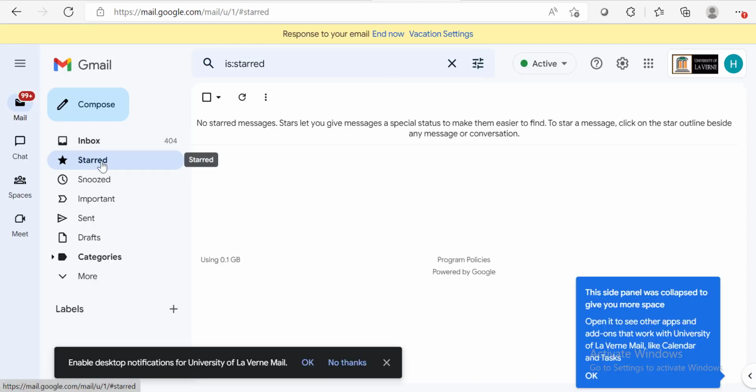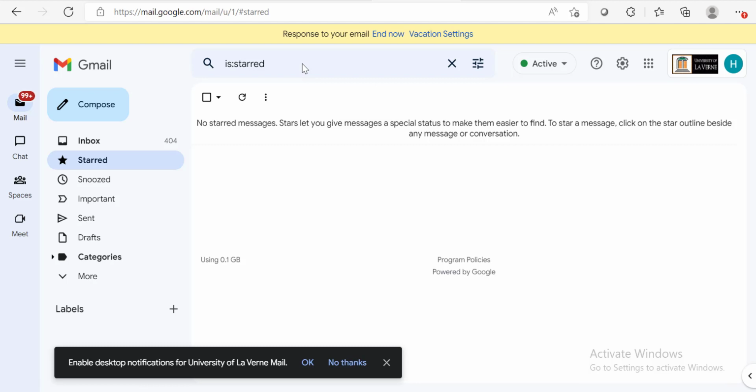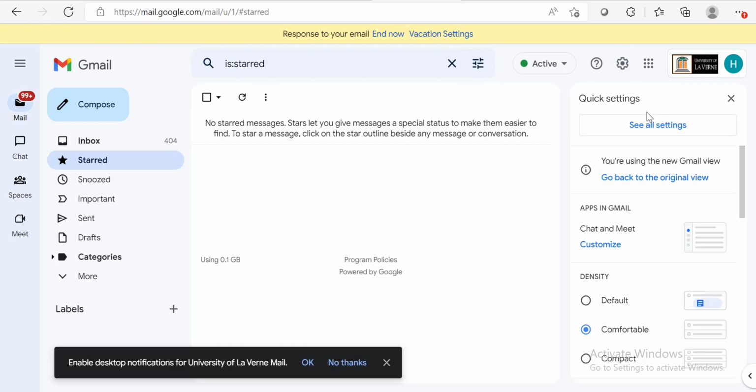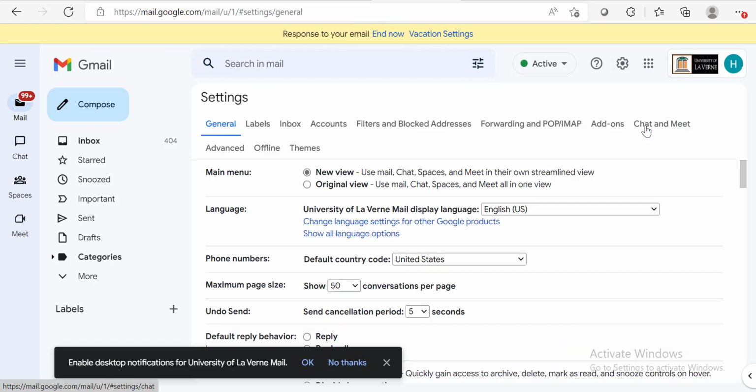I went away from my inbox for reasons of confidentiality, but you can see here that you have a fully established La Verne email. You can see your information here. What a lot of students do is have their La Verne emails forwarded to their personal account. The way you can do that is by clicking here on Settings, See All Settings.